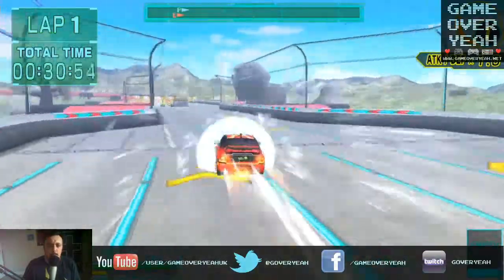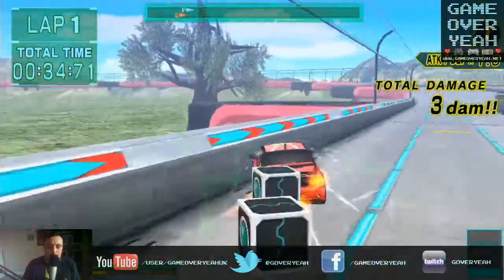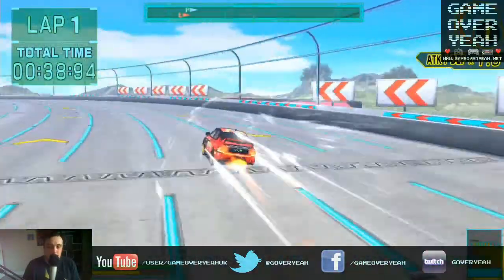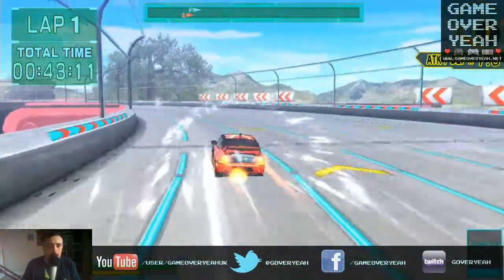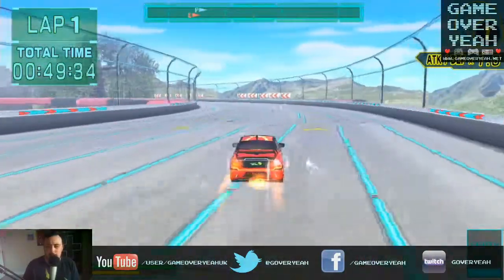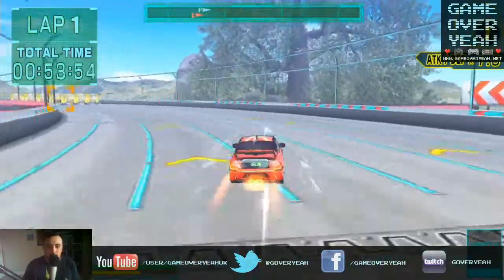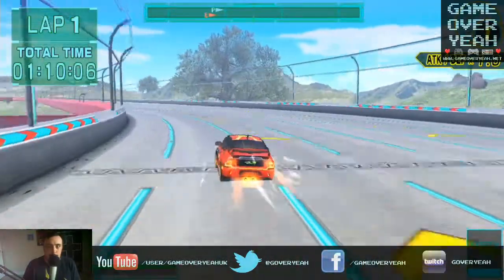This is quite an early race within the game. You can see that I can attack some of the bugs along the way to increase my EP meter. But all in all, not very hard, these missions. I think they probably could have just not included these in the game, but I suppose it is nice to have a little bit of variety. Okay, well, looks like I've run out of boost finally.